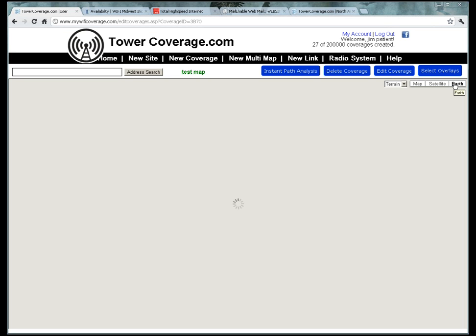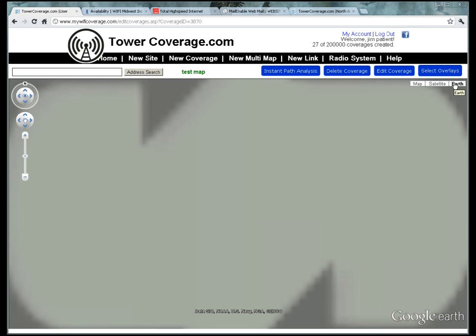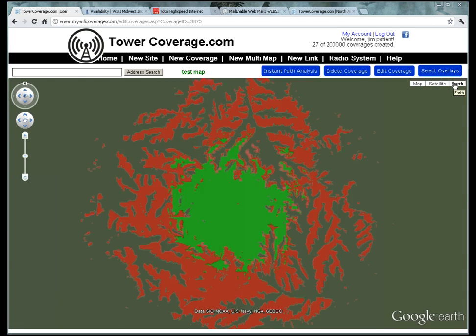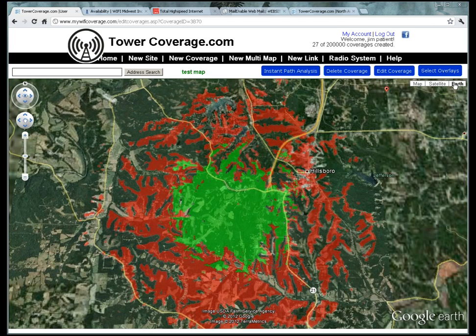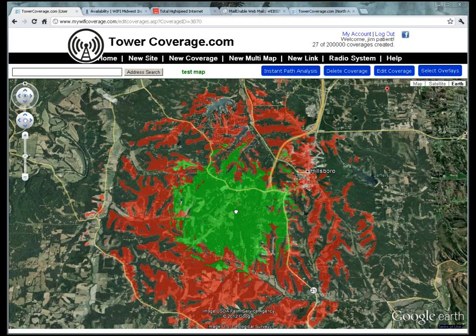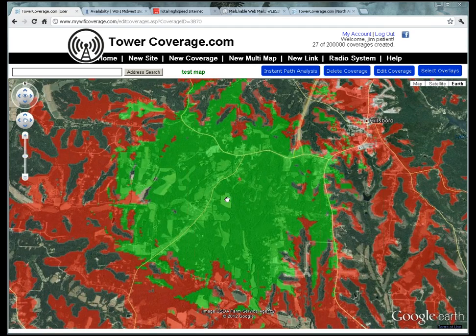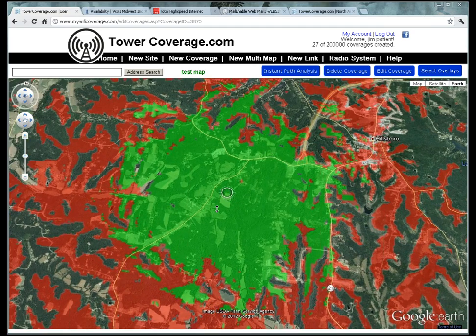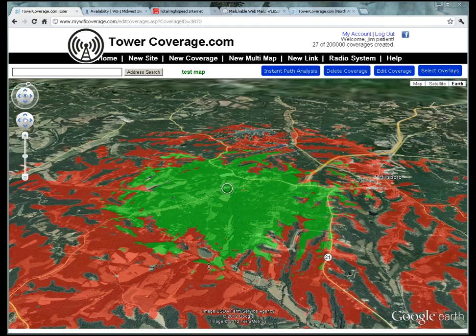And a new feature that we've added recently is our Google Earth view. This is only if you have Google Earth installed, so you will have to go ahead and install that application. But once that's installed, if you hit Earth here, it'll go ahead and display this map in a Google Earth map. So now I can sit here, I can zoom in, zoom out, just like the Google Maps, but now I can come down, see my terrain.